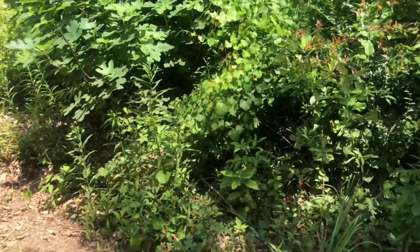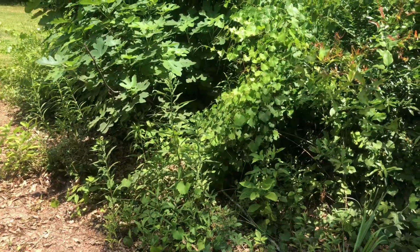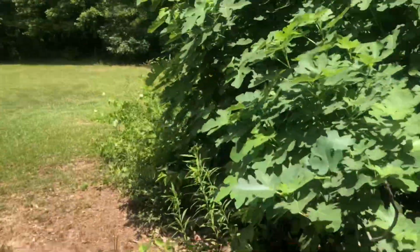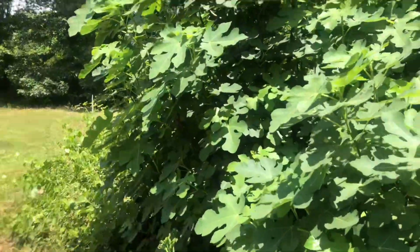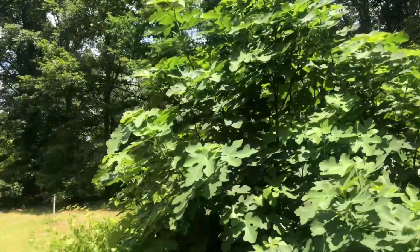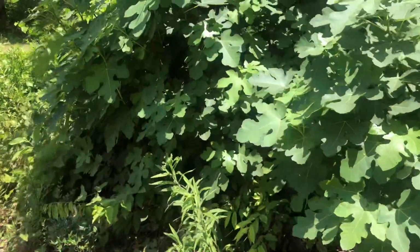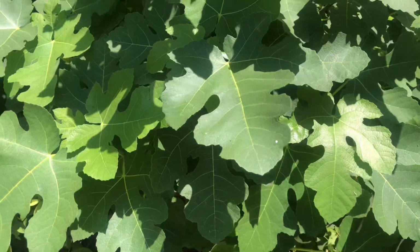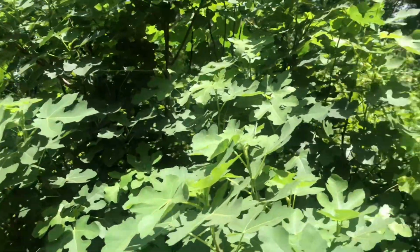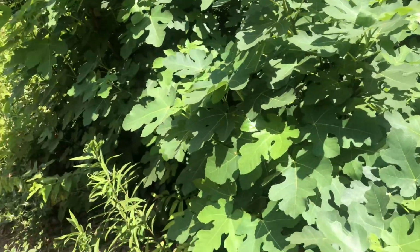You guys may remember a couple years ago when we had that really hard frost back in 2023, I believe it was. It was super hard and very damaging for our fig tree. But you guys can see it has definitely come back. Not as tall as it was, but that is because we did cut it back a little bit. And that definitely helped it branch out. It's doing much better. And hopefully we'll get some figs from it. I don't see any figs right now, but hopefully we will get some in the near future.